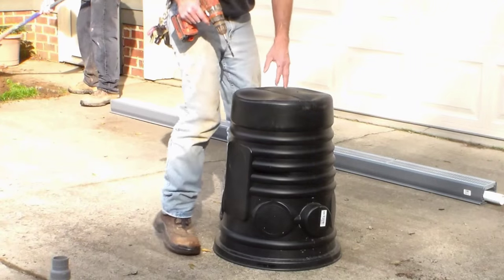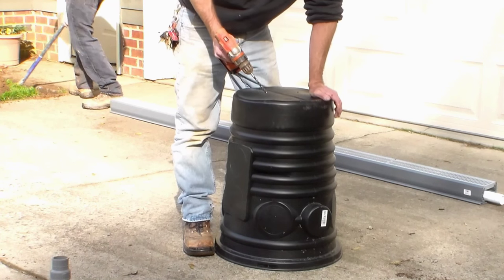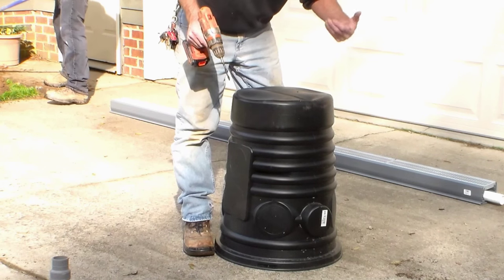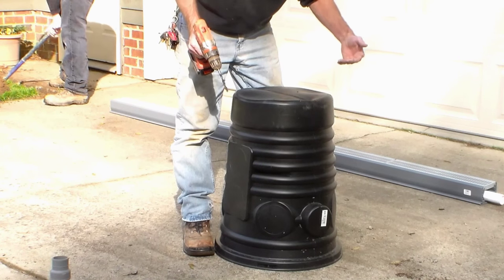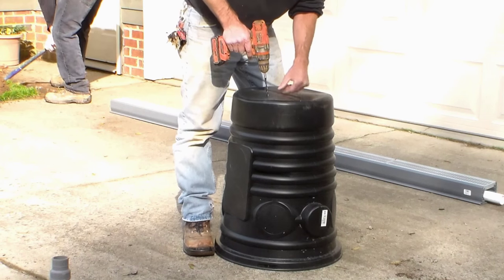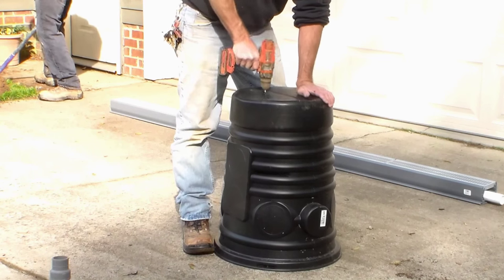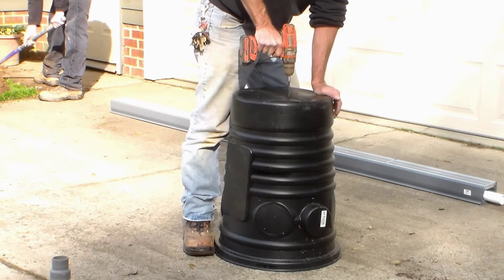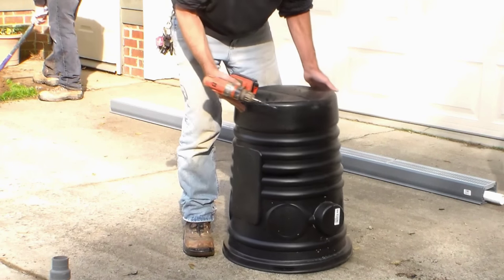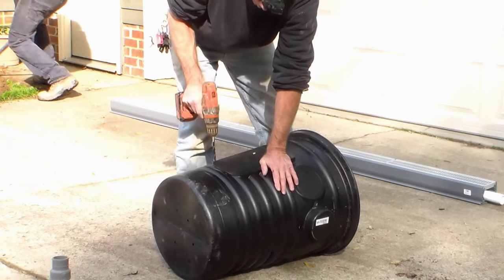Okay, so while these guys are digging, we're going to go ahead and perforate our pit. And we do this because we want some of the water to drain out of the pit, or vice versa. When it rains hard, we want the water to come into the pit so it doesn't float upwards. This is just like a boat. So just a few holes, and we perforate around the side of it.